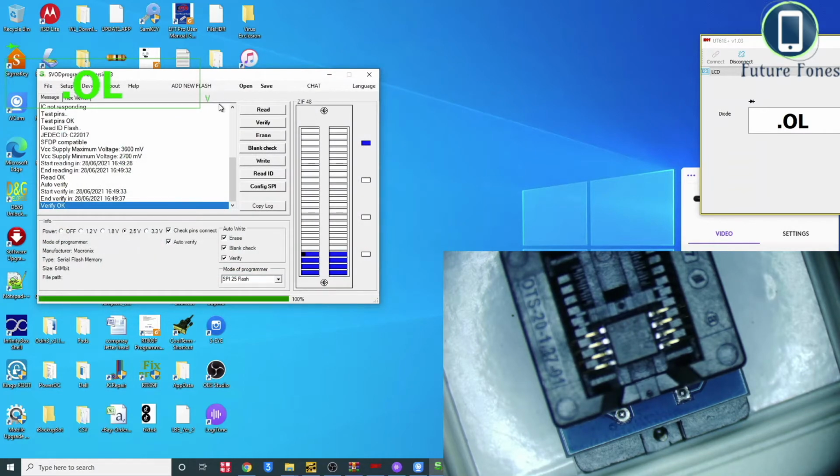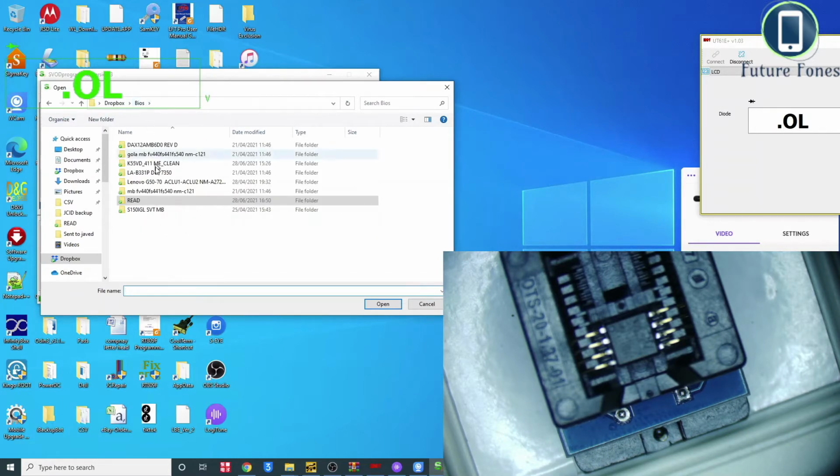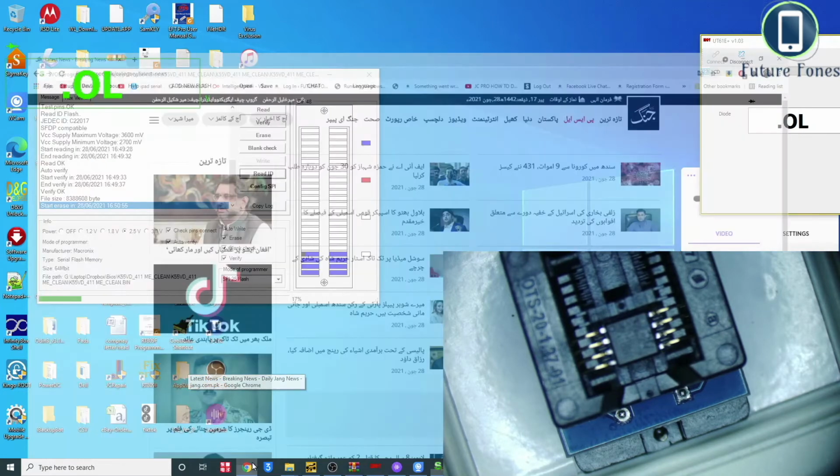Once I made the backup, I can open the downloaded file, which I will share with you where I downloaded it from. So this is the clean file, and selected the bin file, open and write it. I'm writing the new file into the BIOS chip. While this is happening, I will share with you where I downloaded it from.